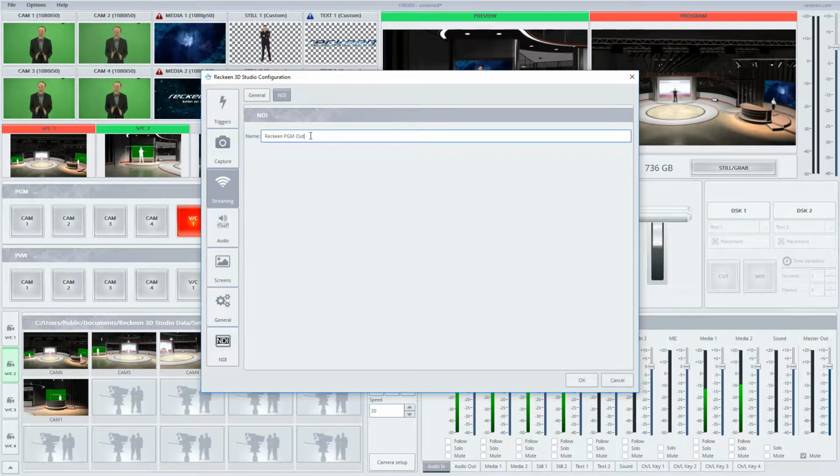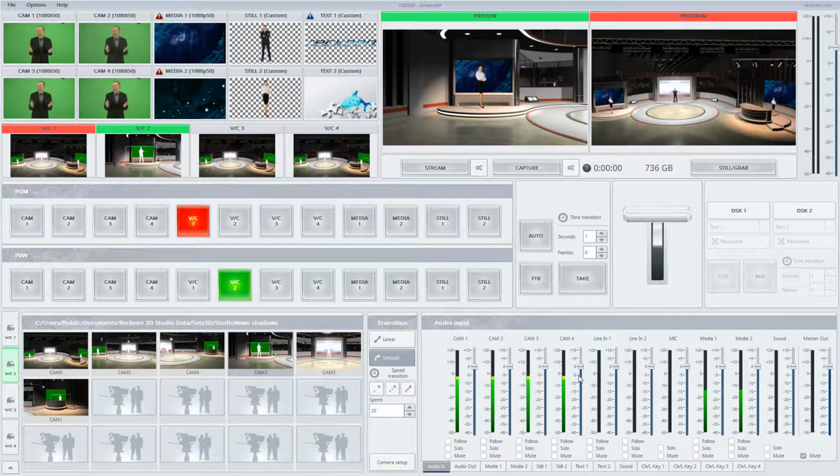We enter the stream's unique name, Studio News for example, in a box below. We press OK to accept. In the moment we press Stream button, a transmission of audio and video streams will begin. We stop streaming by pressing the button again.